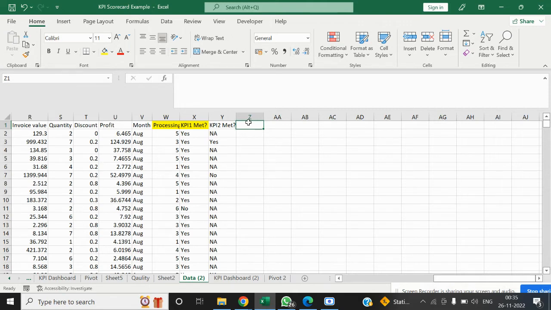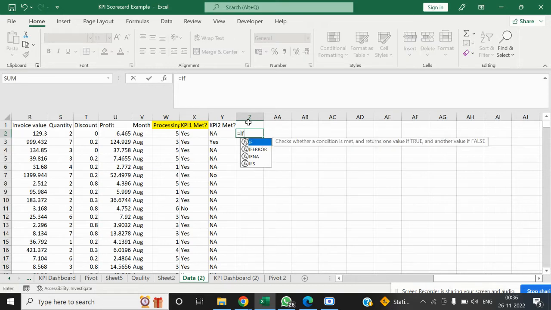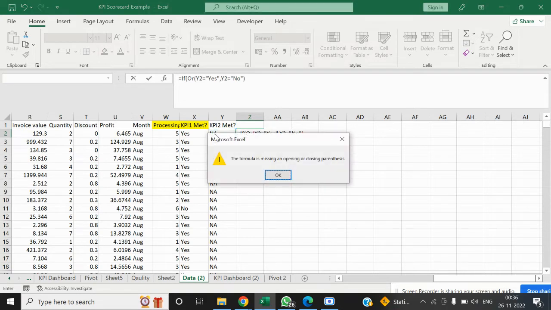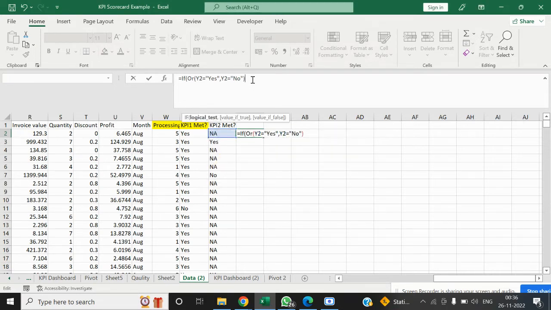If this is equal to yes or this is equal to no, then 1 and 0.